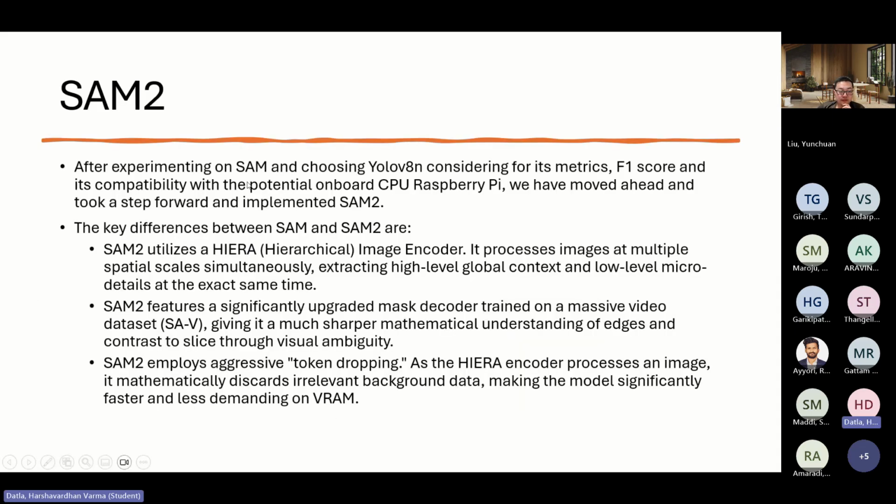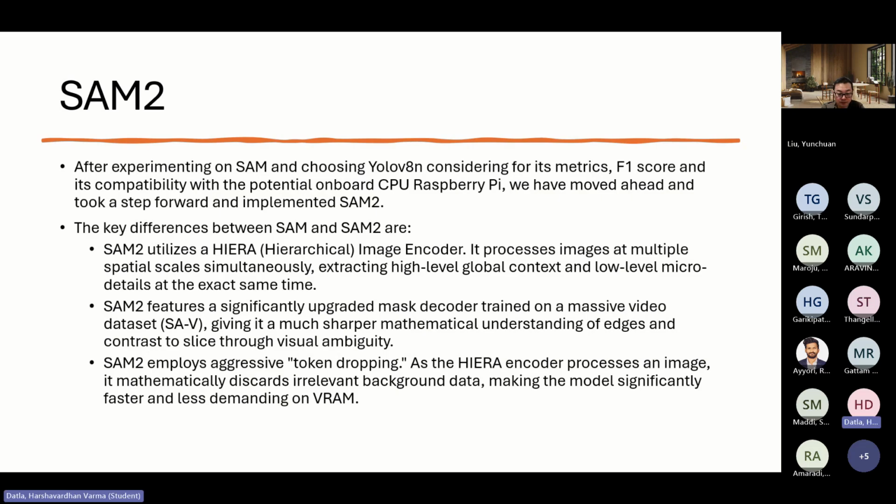After experimenting with SAM and choosing YOLOv8n, considering its metrics, F1 score, and its compatibility with the potential onboard CPU, which I'm hoping will be a Raspberry Pi, we have moved ahead and taken a step forward and implemented SAM2.